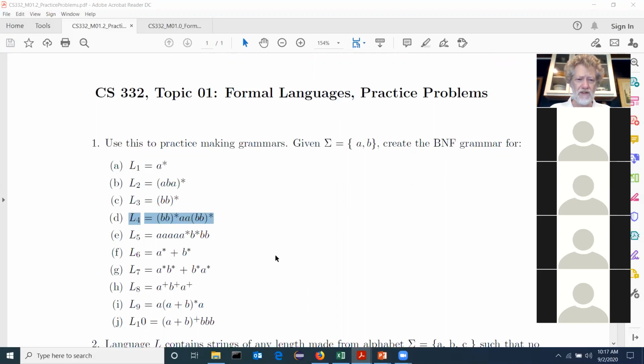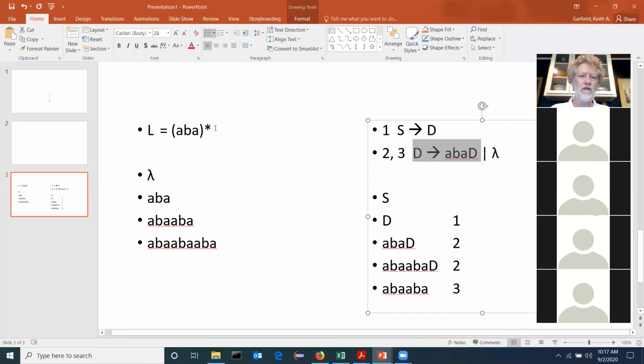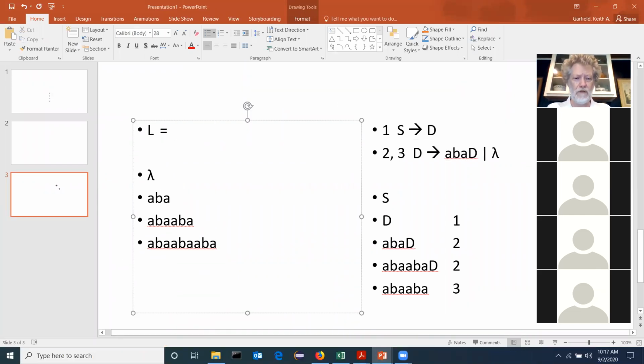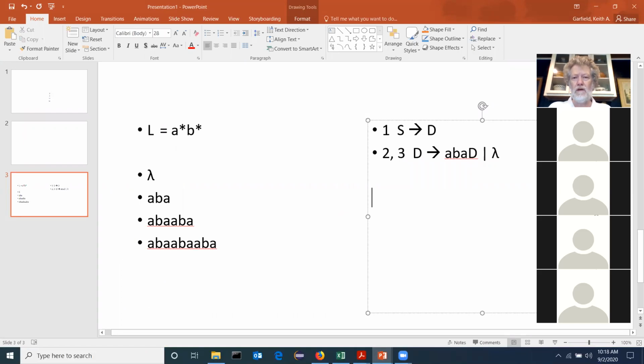Let's see. So L7 is A star, B star, or B star, A star. By the way, if I did this, A star, B star, let me start with that. If I had A star, B star, that's all the strings that start with A's. All the A's have to appear before all the B's is what that is. But you don't have to have any A's and you don't have to have any B's.